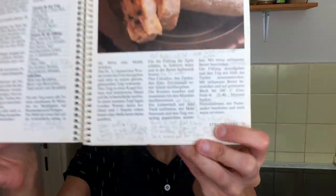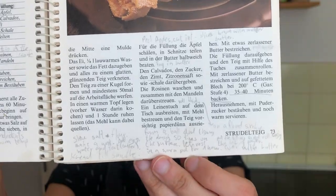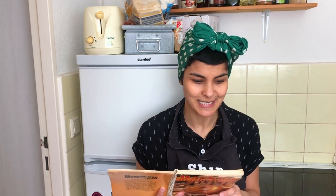As you can see I already have my own notes in there because I just wanted some reminders of what to do. I wanted to reread it in German every time, but in general I felt like I understand this better than other texts I read in German, probably because I can understand from the context better. They start by saying this is of course Austrian and its tradition goes way back, but they also say that this is more simple than people think to make, so I hope it will work.